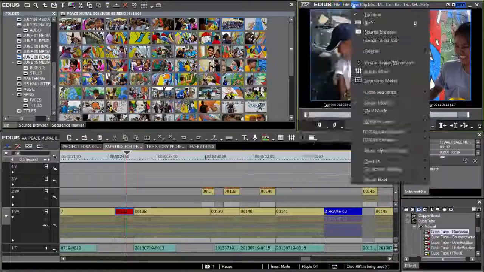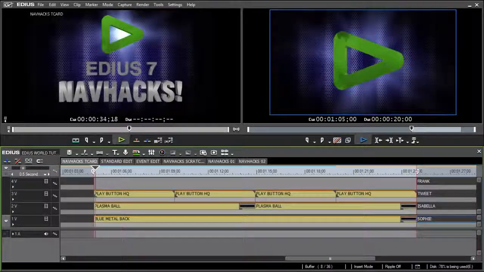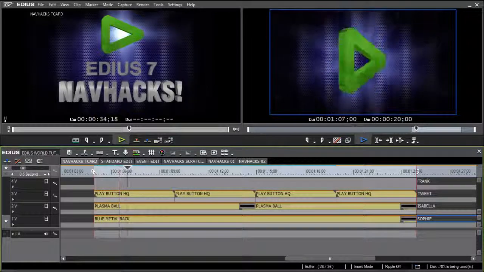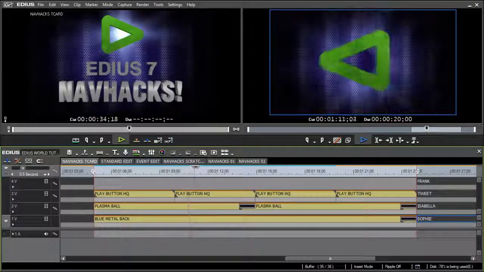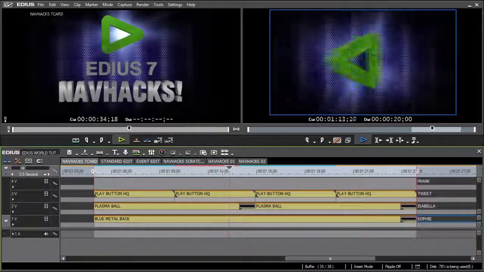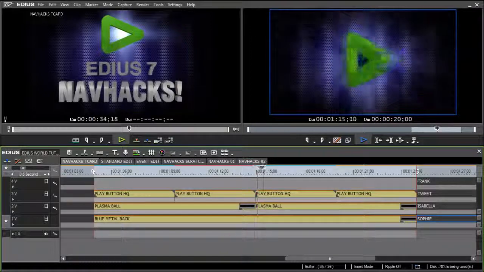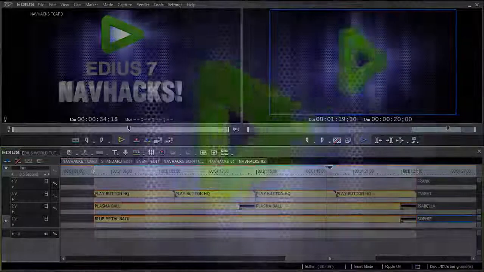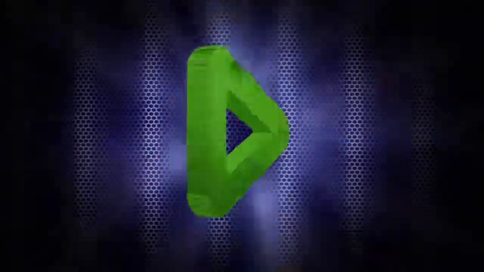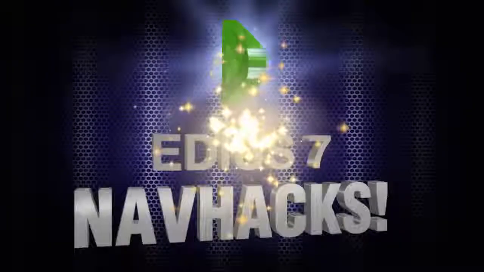Given the plethora of features and functions in Edius, my all-time personal favorite is this play button. Why? Because it works. And it works every single time you use it. I would even go so far as to say that it's the best play button in the history of play buttons ever. And this probably explains why the Edius logo is the play button. Okay, that's all the attention span I have for now.